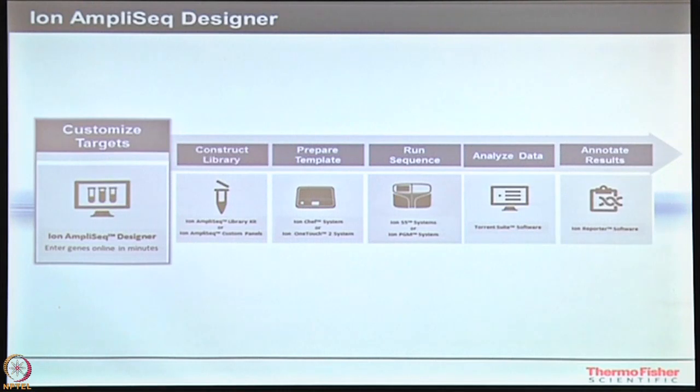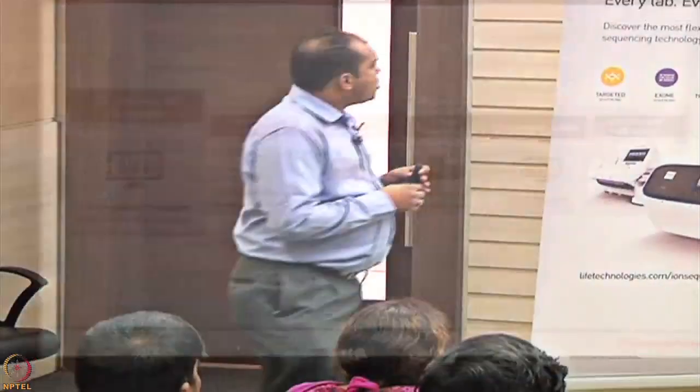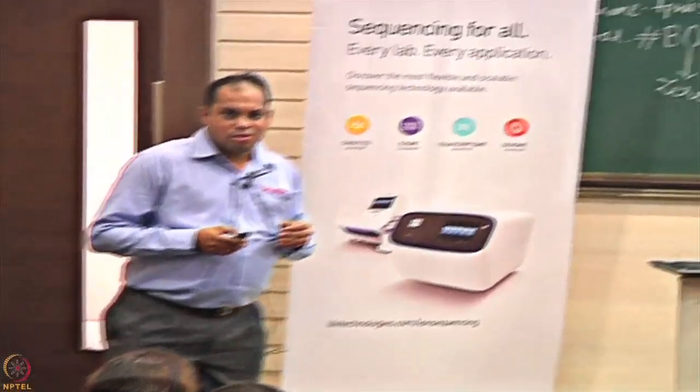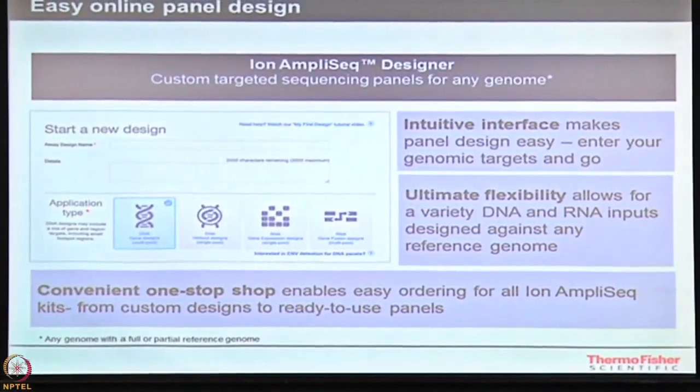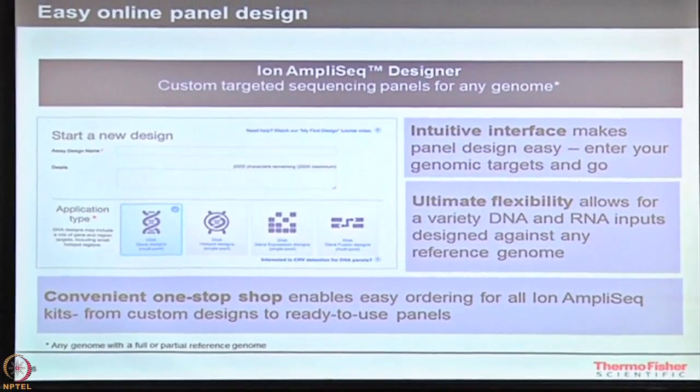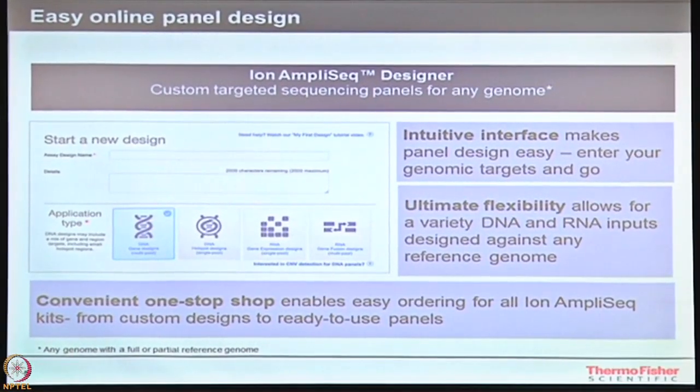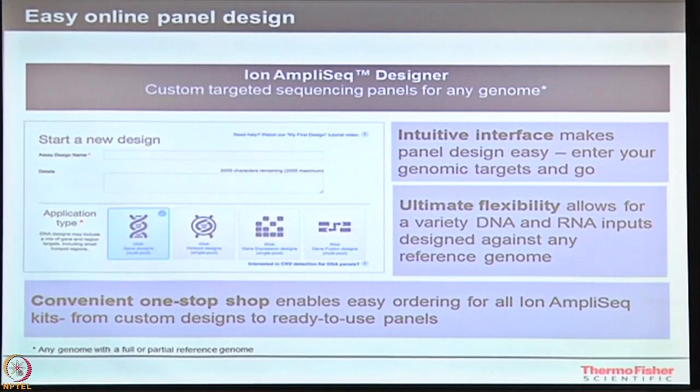It helps you to take all your required genes in as a list of genes or even the region of interest from your chromosomes. It takes that and helps you to design primers which could fit into the technology of Ion Torrent sequencing. So you can design something of your own, something like what you do on websites. Normally you create your own accounts. You can create your own account over here where you can also give the design name to it, and then you have certain application types available.